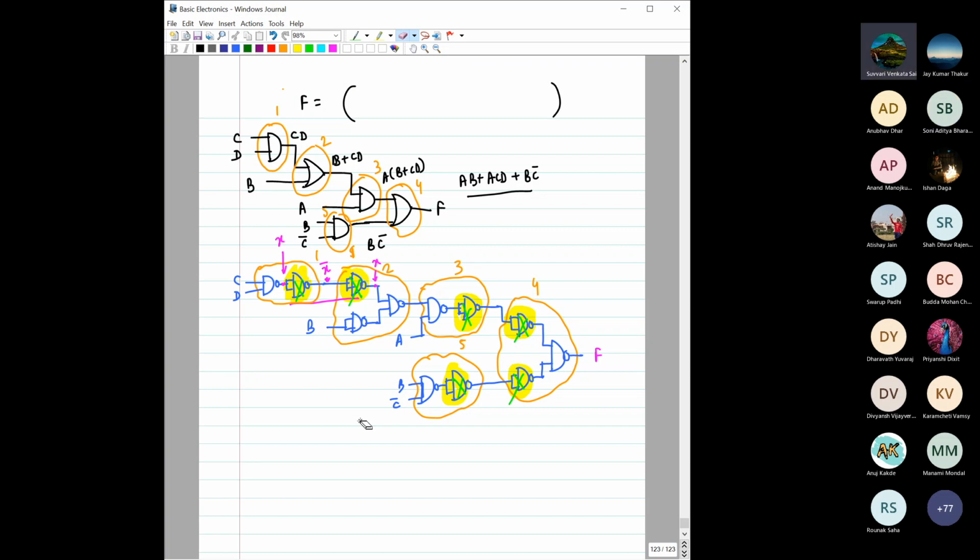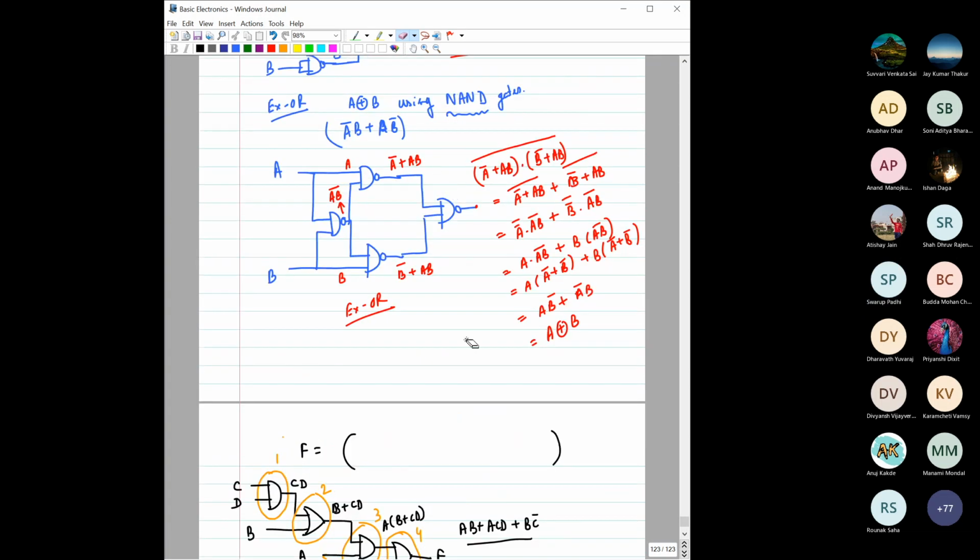So can you explain this for XNOR gate, starting with the AND OR gates and again bringing to NAND gates, then reducing to the one which you drew. Could you please check whether you are getting the same thing or not? Sir, I am getting 5 gates by that. 5 gates, but here how many gates have we used? 4 gates.